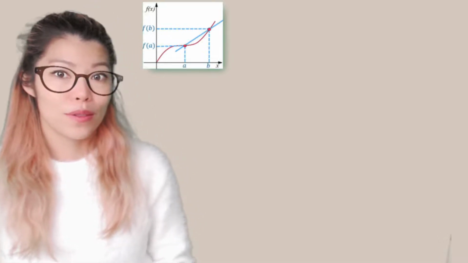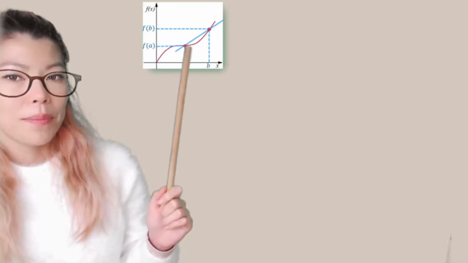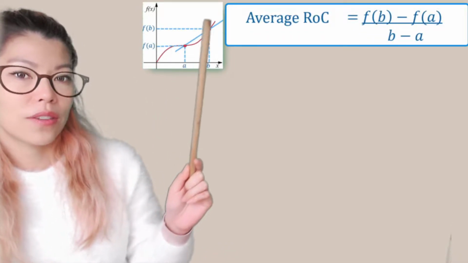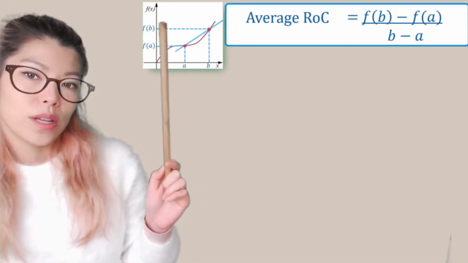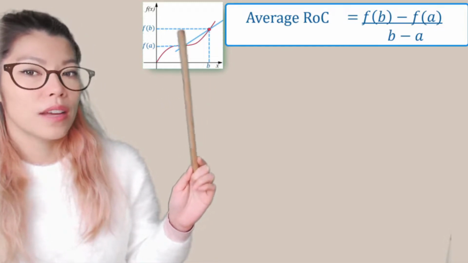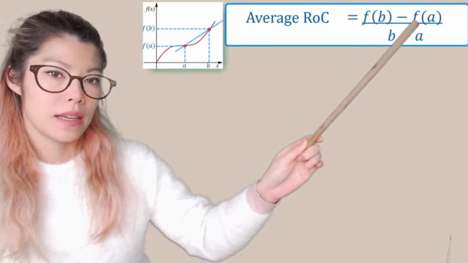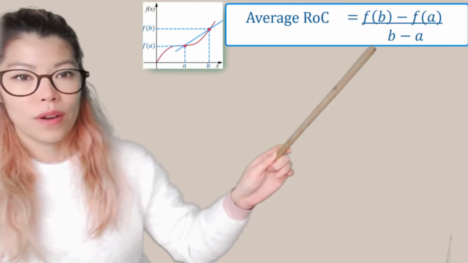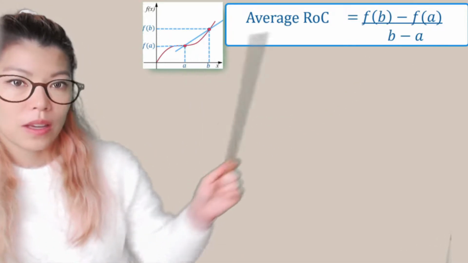So we've learnt a lot of things. First of all, we started off with a curvy line and we said what happens when we want to find the average rate of change, the average gradient between 2 points. What we did was y2 minus y1 over x2 minus x1. But because we're in year 11, instead of y2, we said f of x2 or f of b minus f of a, or f of x1, over b minus a or x2 minus x1, depending on what book we use. But it means the same thing.